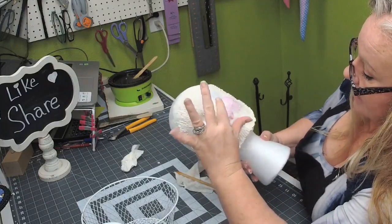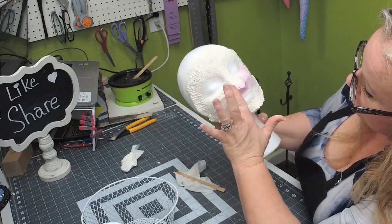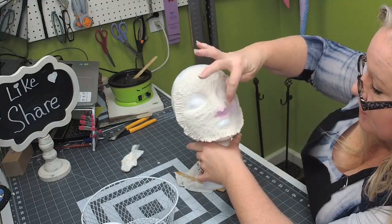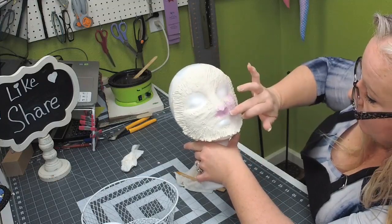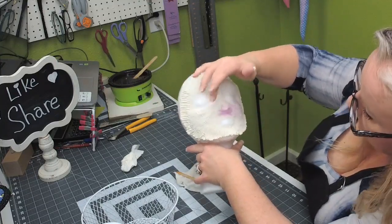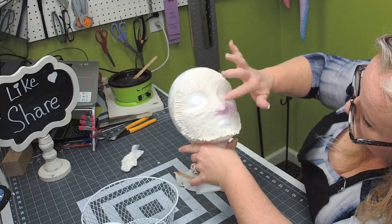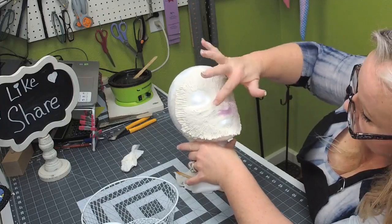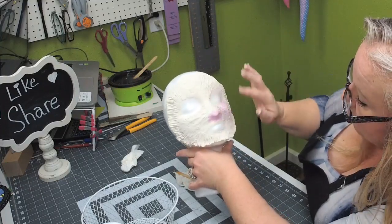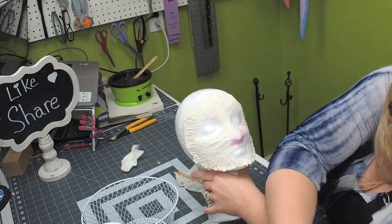So this I want to add on the nose, because the nose wasn't quite there yet. This part here shouldn't have any fur on it, and then the fur, as we look at our fur babies, kind of comes out, but this needed to be just a little different shape in my mind. And as this dries, you can pat it, and it'll take shape a little bit. Like I said, you can use clay as your medium or whatever. This is just what I have readily available at my house because we're always building or making or fixing something.